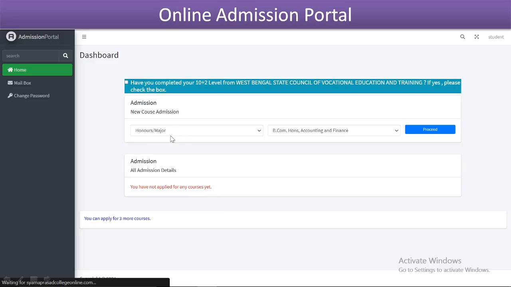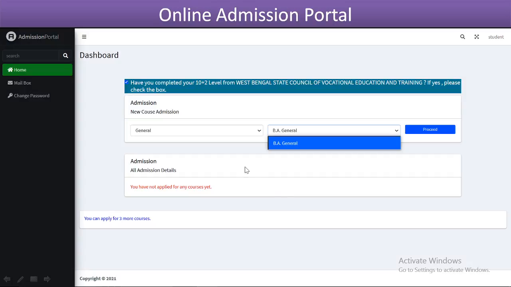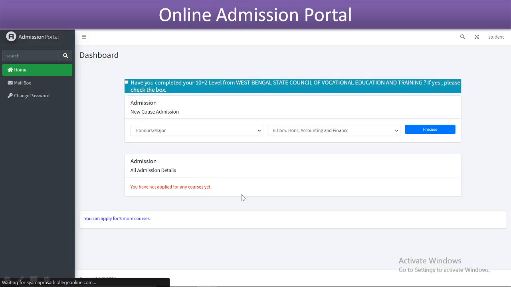Now let's see what is there in this. You can see that there is honors major, there are the corresponding subjects, and if you click, there is a very important thing that you have to remember here. If you have qualified your higher secondary examination from the West Bengal State Council of Vocational Education and Training, you will have to click the check box here.